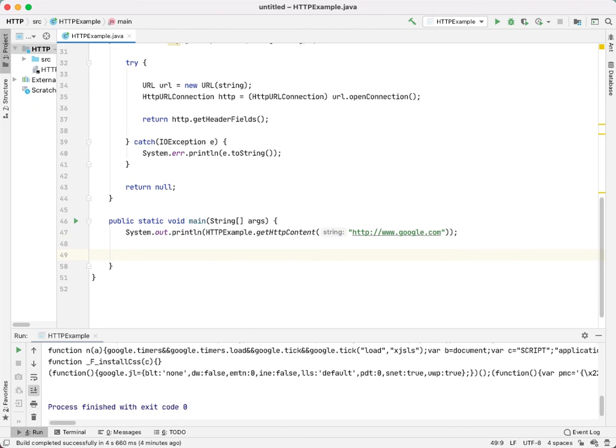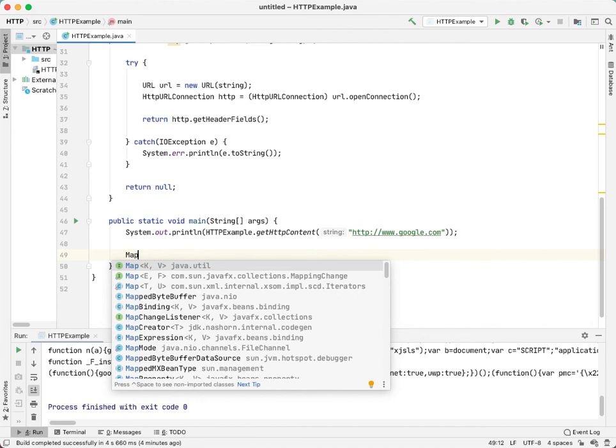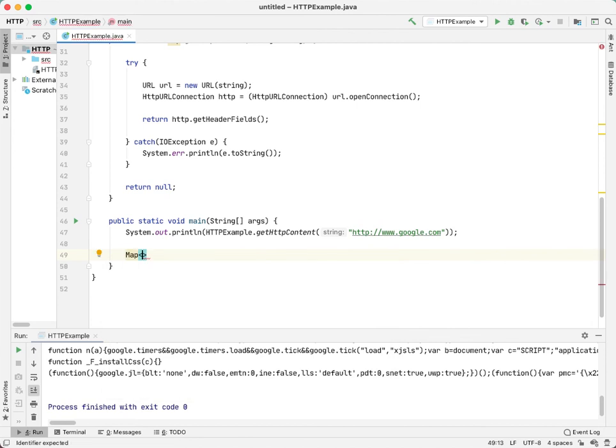And the reason why it's going to be a little more tricky is because we need to deal with the map. And what I mean by that is we've got to take this map like you would any collection, and if we're going to print it out, we need to kind of go through it line by line to print it out, right? So let's first establish a map here. And a map is made up of two pieces, a key and a value pair. There are a key and a value, okay?